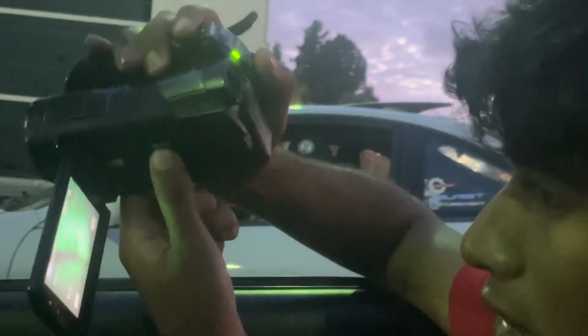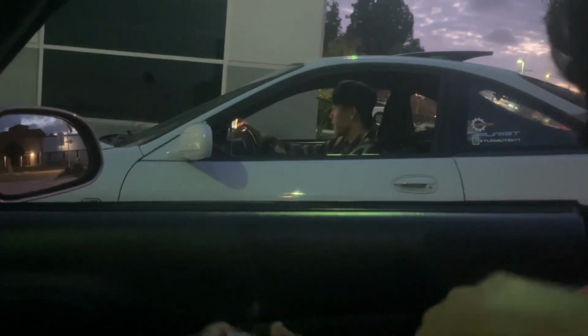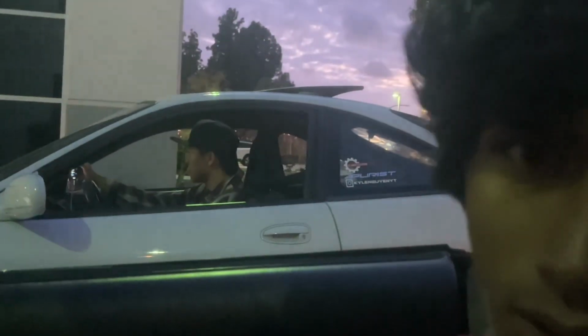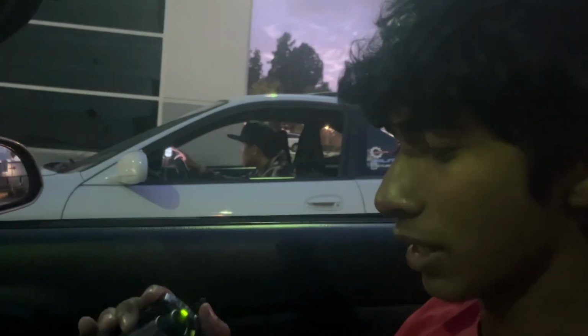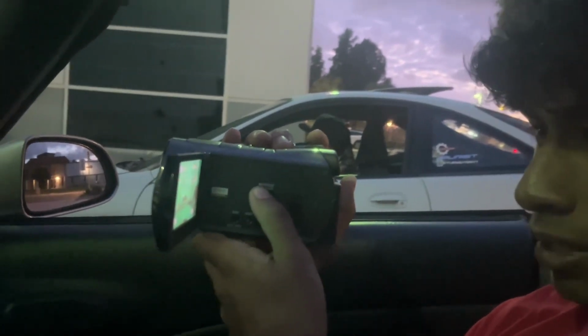Okay, so this way we'll do not night vision, and the way back we'll do night vision. And then we'll pull into a gas station and do some night vision shots at the gas station or something. Or maybe just normal shots at the gas station. Night vision is just green. But you can see more. Yeah, that's true. But think of it as 2000s night vision. Oh, I see. It's like we're about to raid a house or something like that.